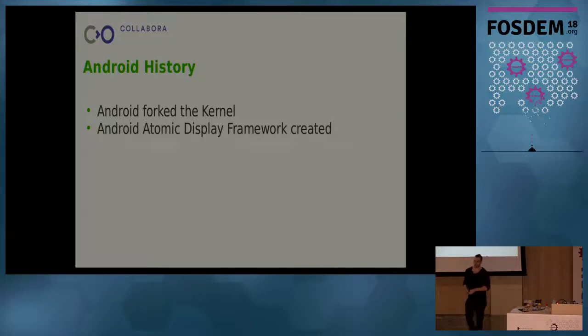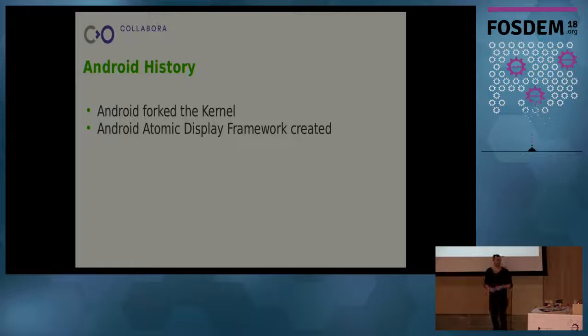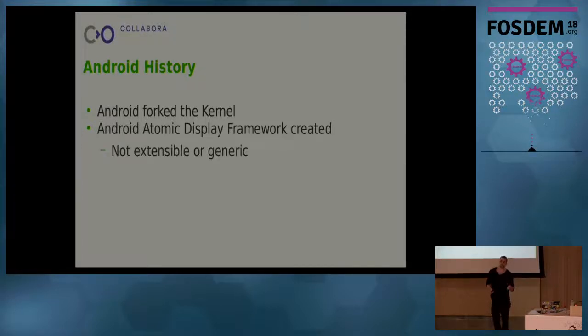So they introduced the Android Atomic Display Framework, or ADF, as you'll see it called. No one really explains what it is. It's just ADF. The ADF was written by an Android kernel engineer, Greg Hackmann. And it was written from scratch. So it wasn't built on top of the then current graphics APIs provided by the kernel. He just did his own thing, which made it possible for him to get this working quickly. But it also ended up being a little bit problematic. ADF ended up being not terribly extensible or generic. It suited their use case of mobile hardware well and did everything they needed. But for the generic, maybe desktop use case, it wasn't enough. It also didn't really support all kinds of different hardware. So it was kind of limited in how it was designed.